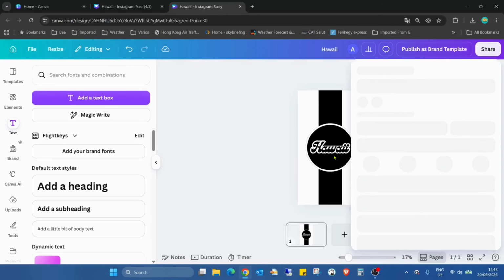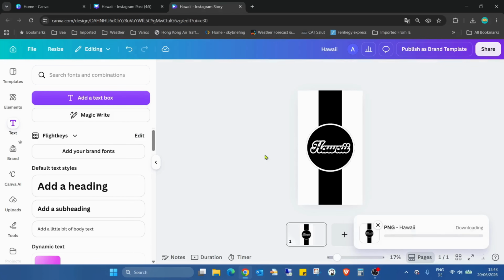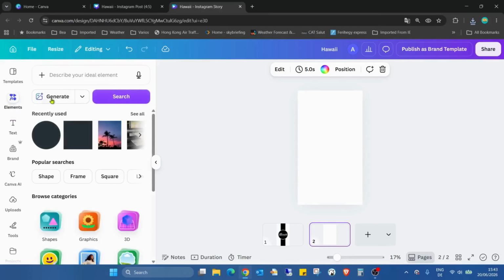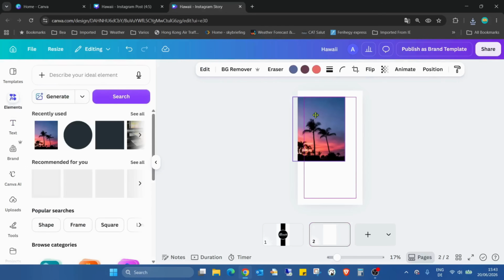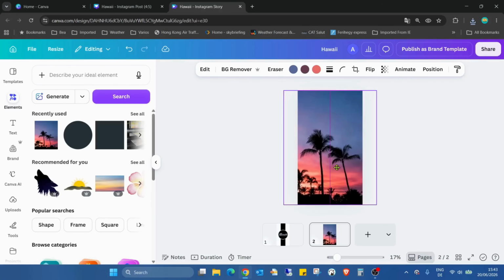Now we need to save it. So download it. I just download this image. And just added a new page. Go into the elements, adding the same image again, like to here.